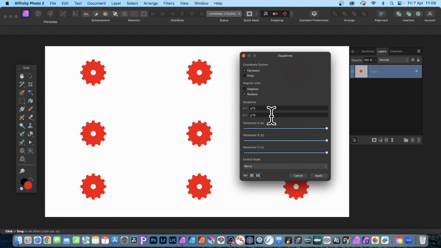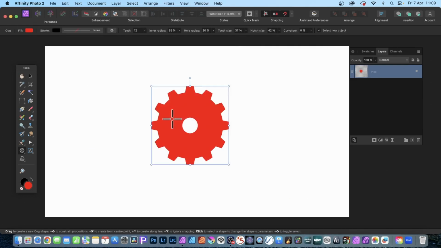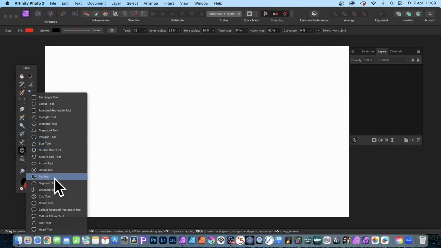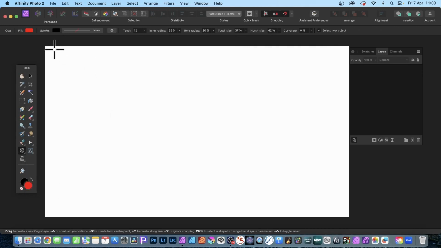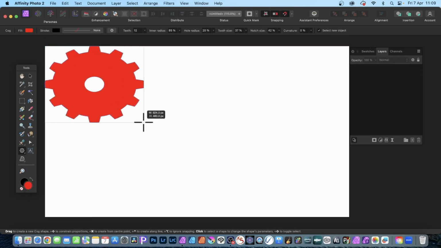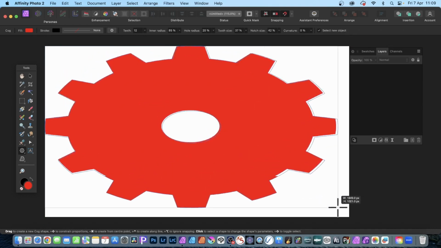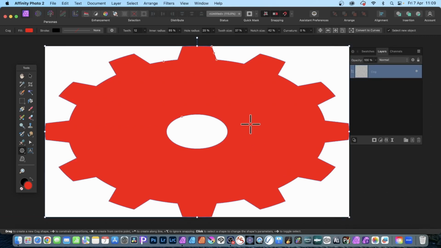If you don't want that, unfortunately, what you need to do is go back out. Cancel that. Again, go to the cog tool. You can, of course, create it right at the top. Now, of course, you're distorting it. So if you're going to create it, obviously make a document that's 1,000 by 1,000 and not something slightly larger horizontally and vertically. And you can put it like that.